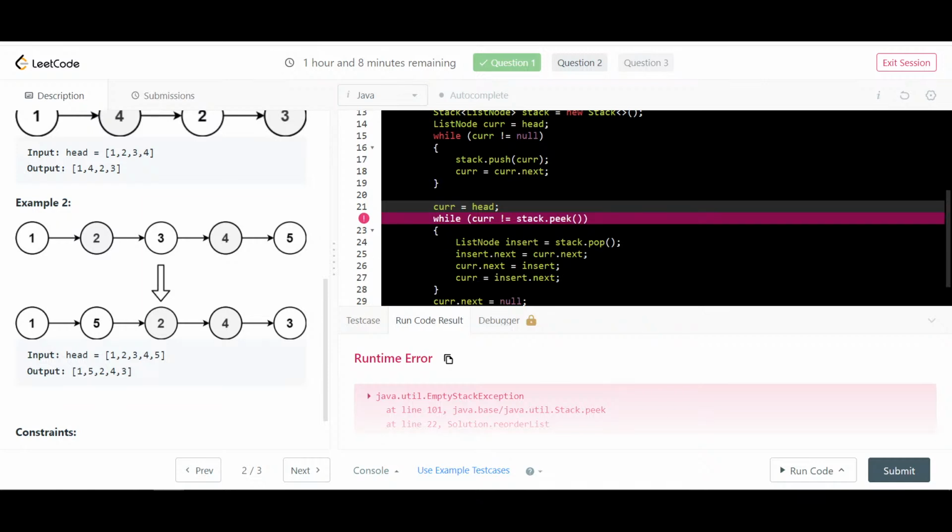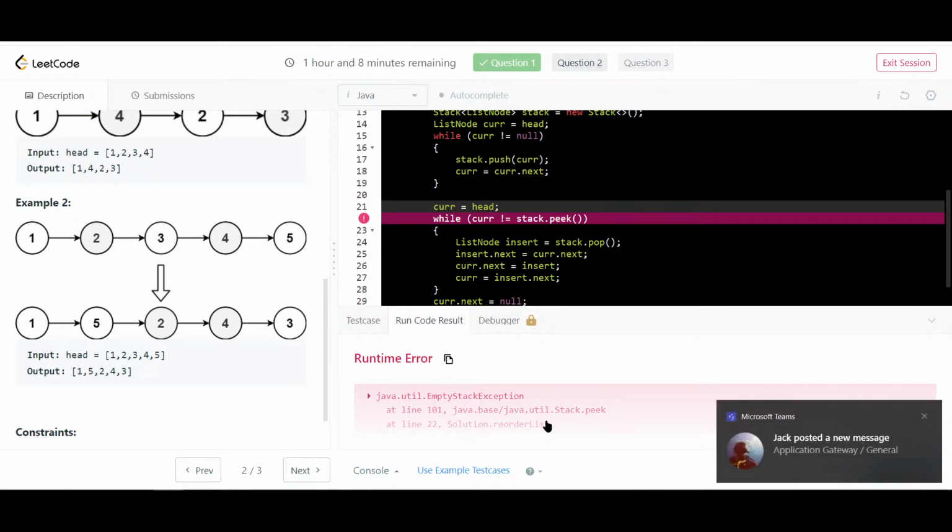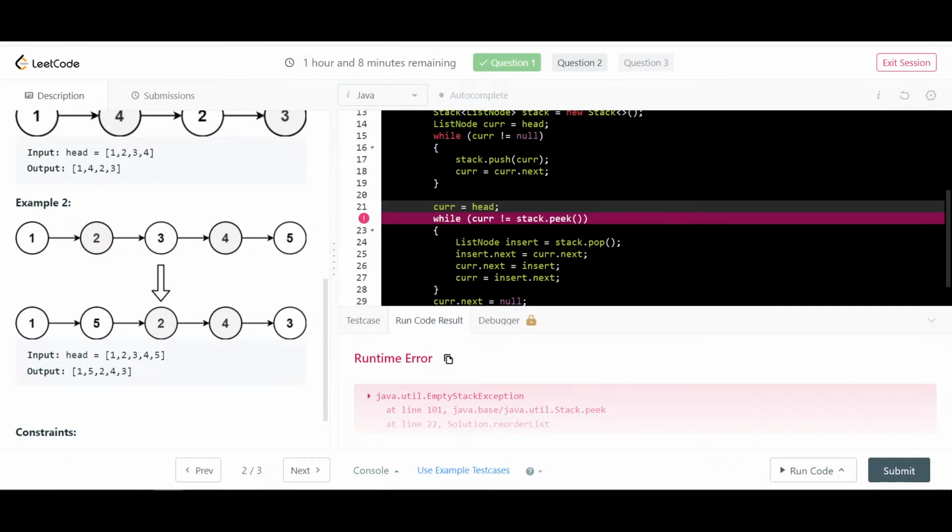So at some point you get a what exception? Reorder list exception. Which is basically you are modifying the stack, but that should be okay, should be allowed, no?